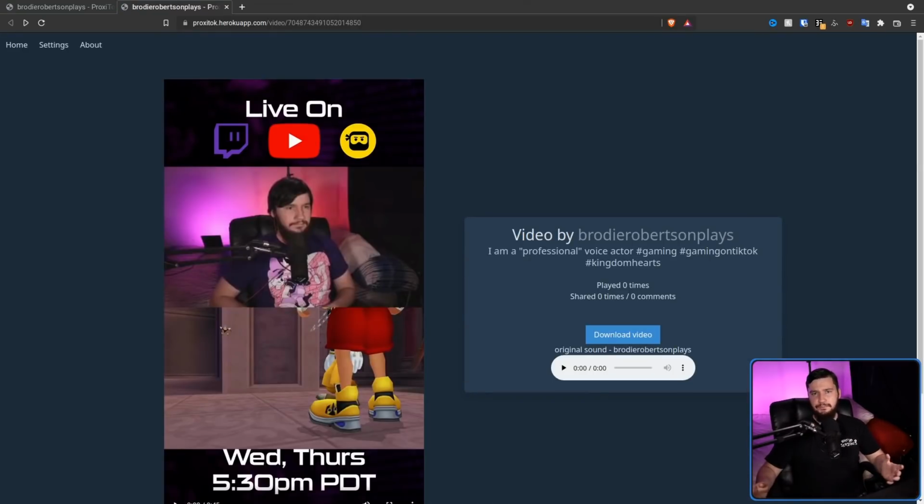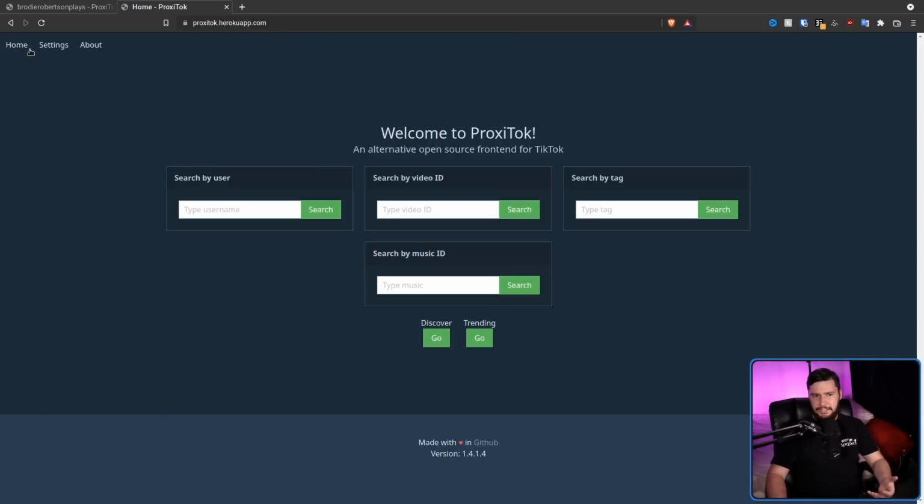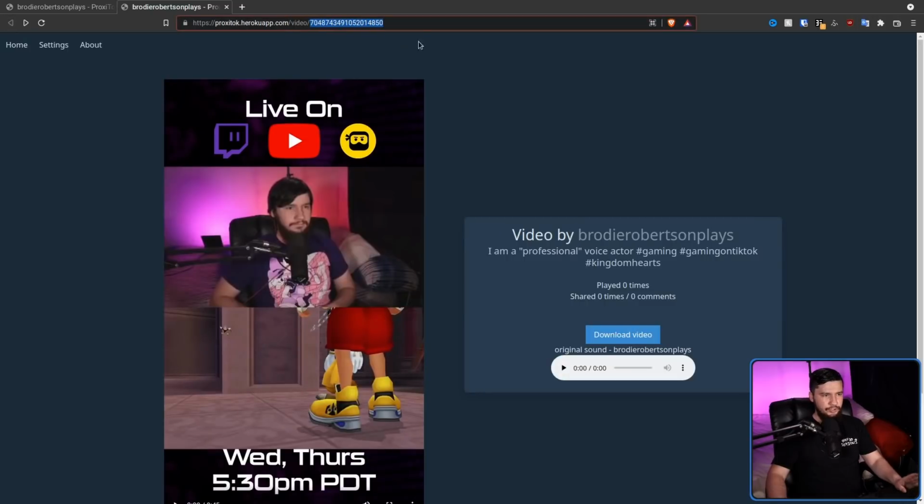But generally, I wouldn't be here to just browse the platform. There is a very small amount of content that I would ever watch on this platform, and most of it is also on YouTube. So usually, someone is going to send me a link. So the way we can go directly to a video is there's also the ability to search by ID. So you might notice that every single video has this long string of numbers. This string is going to be in the regular TikTok link as well. That string is the video ID.